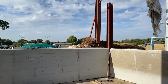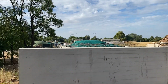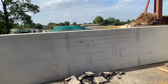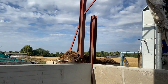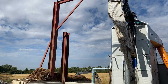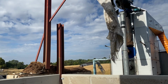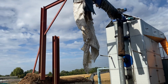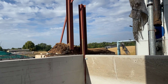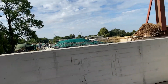These panels are 6 meters long, and we're going to have 3 on top of each other. They're 1.5 meters each. The final panel is just going to be 1 meter, so it's going to be 4 meters high, which will take us to the height of that beam there. They're going to drop the panels in there, and that will then give a nice little wind protection, because it's the southwest we're looking at, and most of the wind is southwesterly, so it just blows all this chip out when it's dry in the winter, which is a bit of a nightmare.